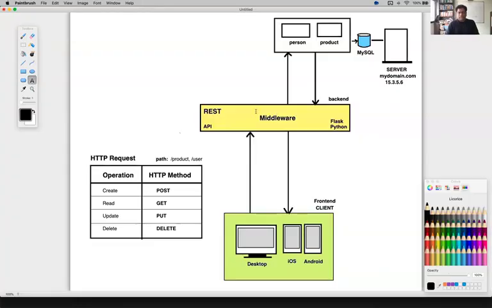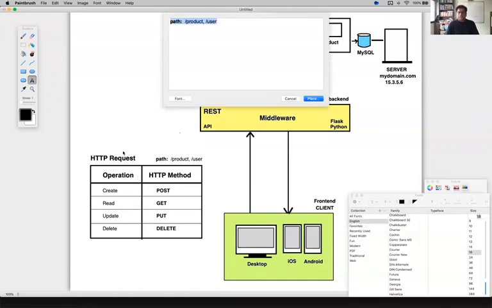Let's imagine that we are sending a request with path /product and method get. What do you mean by get? Get means I want to get the rows in that particular table. Which table? Because the path is /product, it tells me I'm looking for the list of products. So whenever, as the server, I receive this request which contains the HTTP method, and I want to perform an operation, let us see how this mapping can be done.